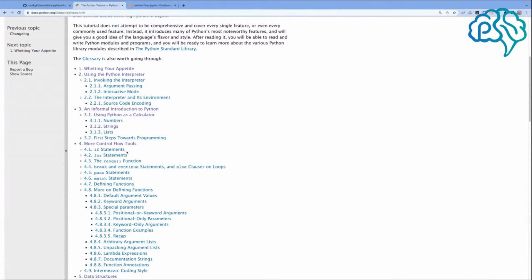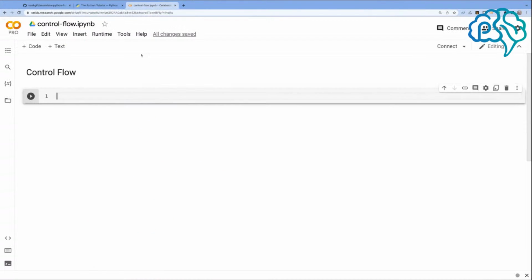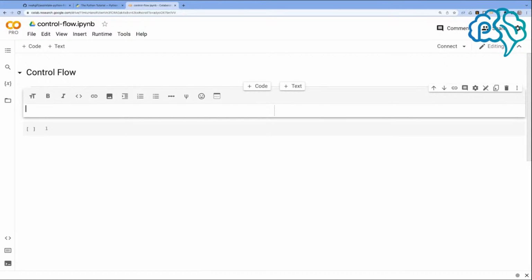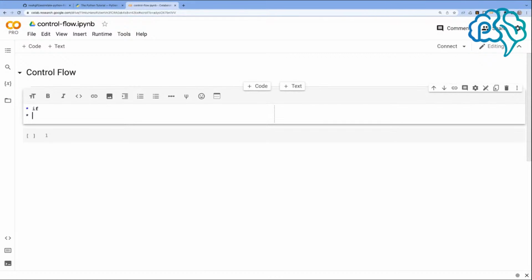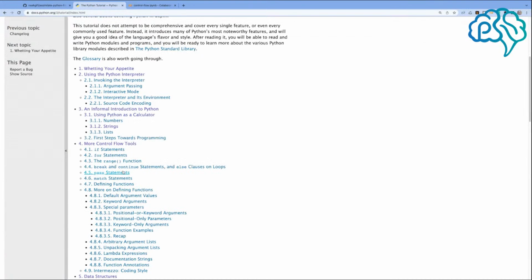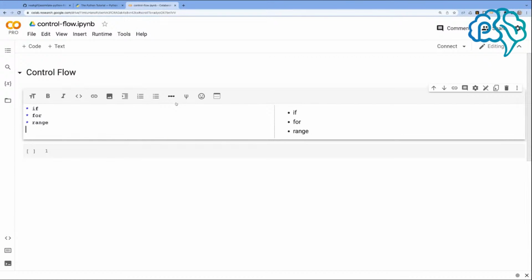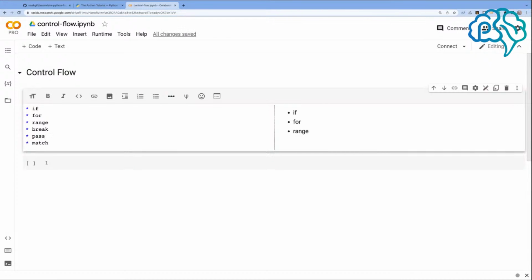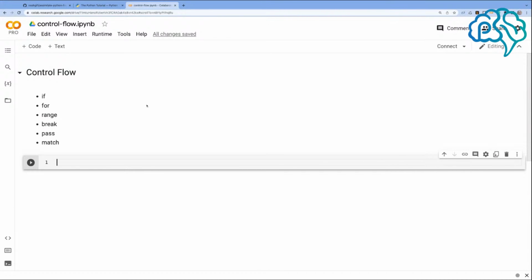We want to do if, for, range, break, pass, match. There we go. So let's get into it.